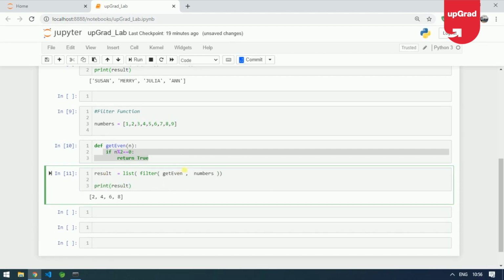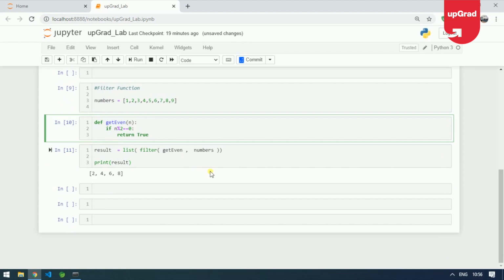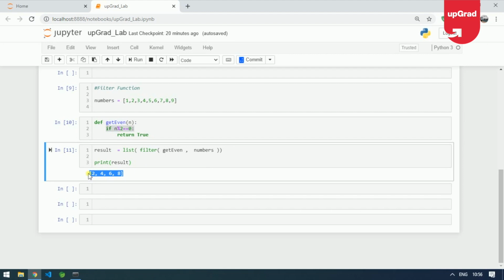So you can see here that in this example, I'm able to extract the even numbers from the given list. Once again, for each number for which the condition was true, only those numbers will be returned. So here you can see that the filter function is not producing new data. It is not producing a new result set. It is extracting the subset from the original data.